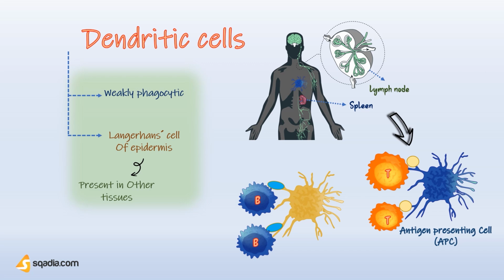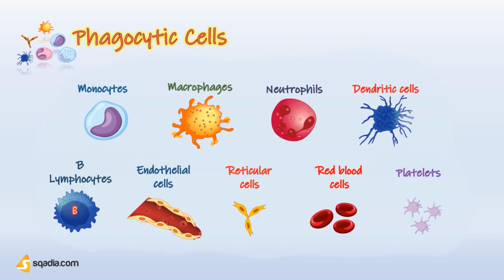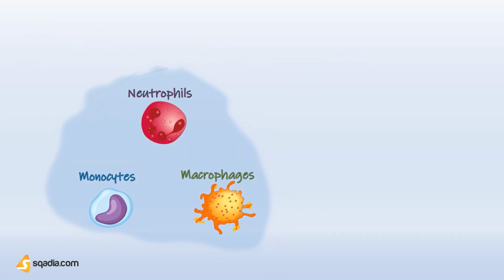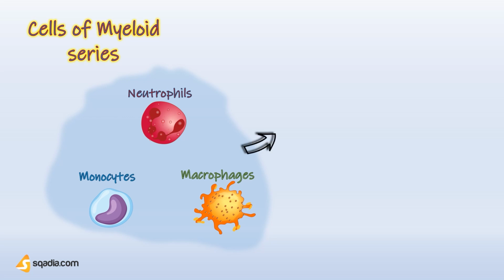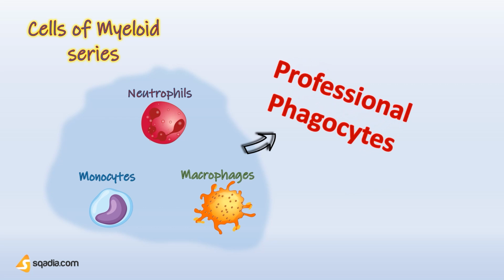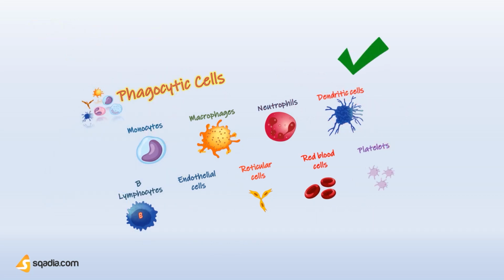complexes. So we can say numerous cells are able to ingest foreign materials, but the ability to increase this activity in response to opsonization, so as to acquire antigen specificity, is restricted to cells of the myeloid series, principally polymorphs, monocytes, and macrophages. These are sometimes termed professional phagocytes. Apart from some variations in their content of lysosomal enzymes, all these cells use essentially similar mechanisms to phagocytose foreign objects. So, this was all about different types of phagocytic cells.